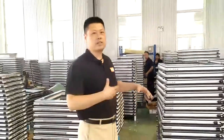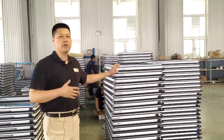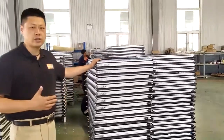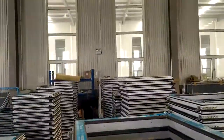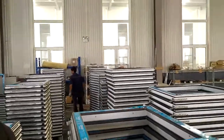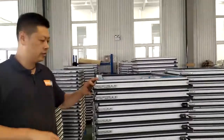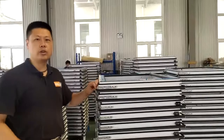Here is the process where you install the major hardware. As you can see, here is the sash, the UPVC window sash, and then our worker will install hardware like the hinges and the gasket together. And especially, as you can see, some of the hardware you need to specially prepare according to your gasket condition.